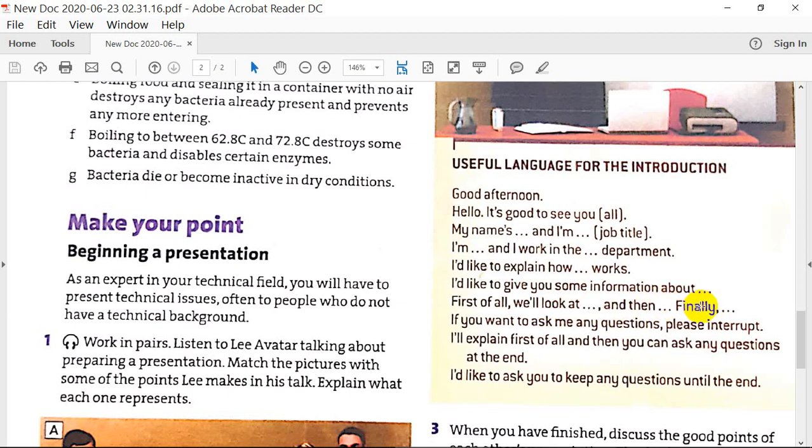Say finally, and then you have to conclude what you explained before, like a topic sentence or something like the main idea. You can say finally the main idea or the themes or your opinion. You can keep your opinion to the end. Don't say your opinion at the beginning. Tell them your opinion or point of view about what we explained before at the end, and then let them ask you some questions.